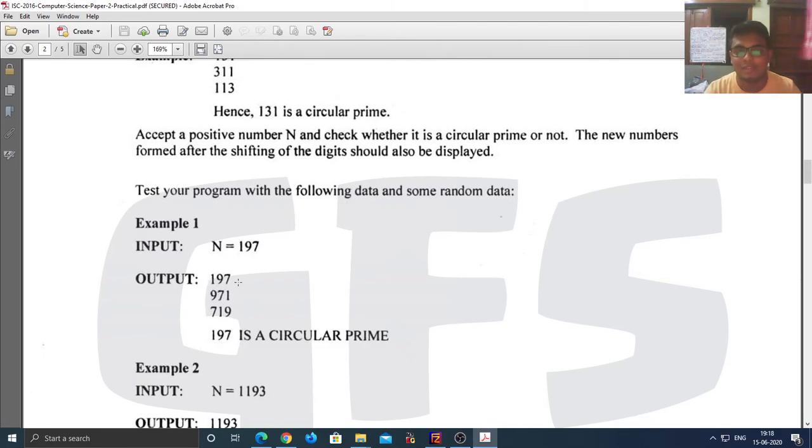We display the first number, the second cycled number, the third cycled number, and finally, when we get a number which is equal to the first number, we stop. I guess they misprinted. The first thing should have been 719, and then it should have been 197. There's a misprint. No issues. We know the thing, right? So 197 is a circular prime number.